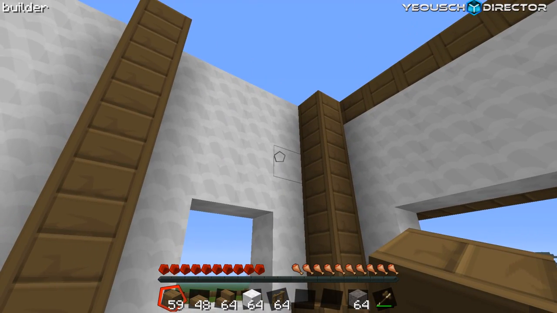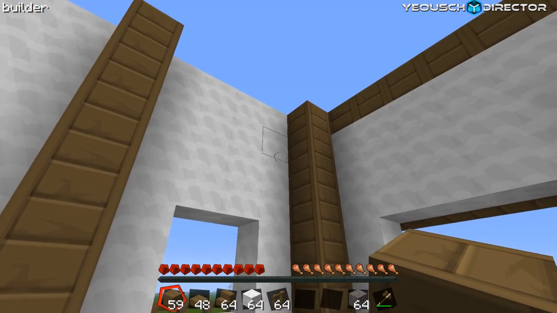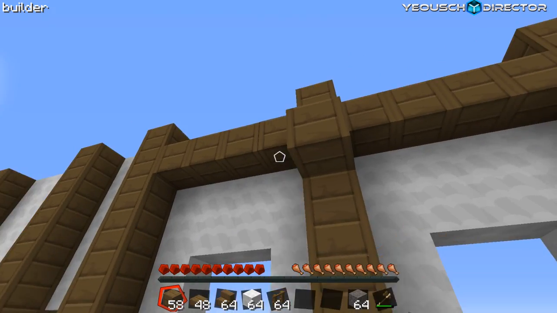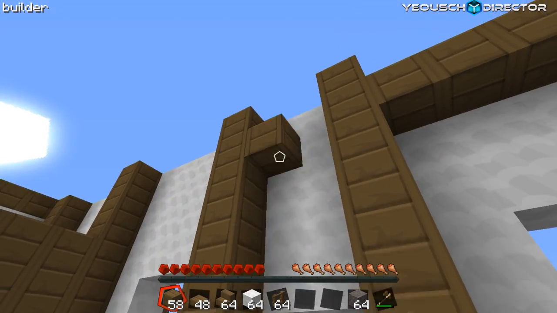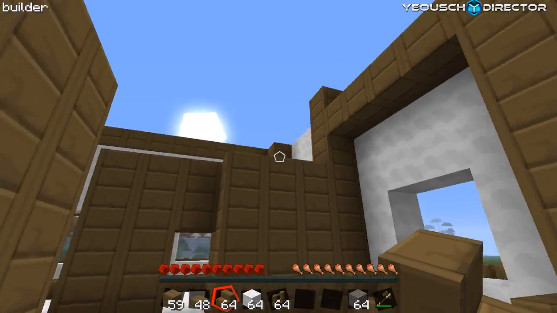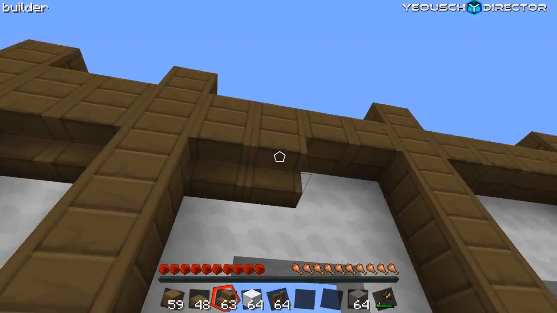So it looks like this. Alright, so now we're going to skip 1 block. The next block here is going to have the upside down stairs, and then we're going to have a set of planks right here. So you're going to have a 2 block gap for right now, and we'll just fill that in. And now we're going to grab our stairs and we're just going to pluck them up underneath like this.